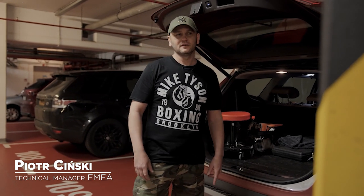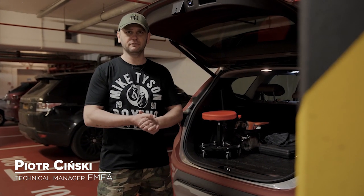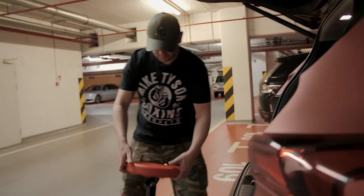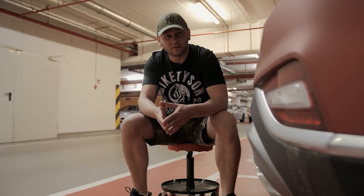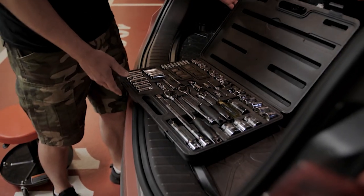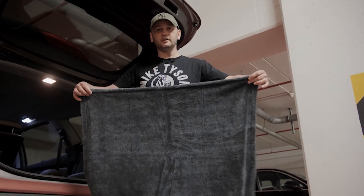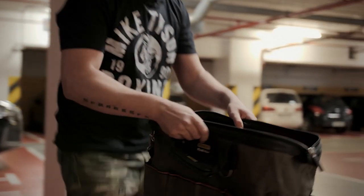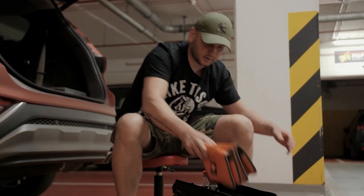I heard you want to see the tools I'm using for wrapping. I'm on the road right now, and it's not a fake video, so I have only the most important ones with me. There is a seat with wheels — really helpful when you're doing the lower sections. I'm getting more and more handsome but definitely not younger, so a seat is a must. Some tools for removing handles, mirrors, license plates, etc. A special towel for drying the car after a wash. And the bag — let's see what I've got. There are samples of products, and I have two tool bags: a nice, clean one for demos, videos, and expos, and a completely dirty one that I use for real wrapping.